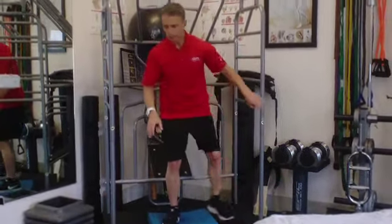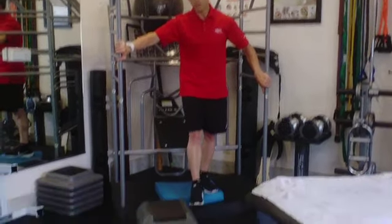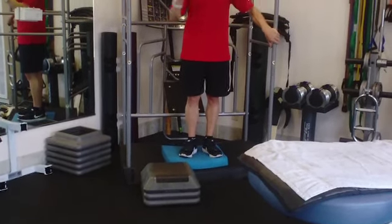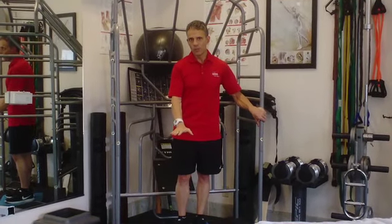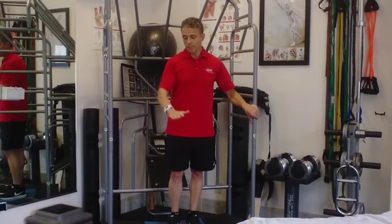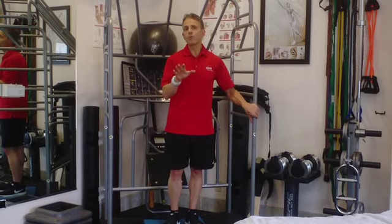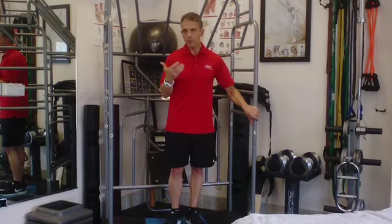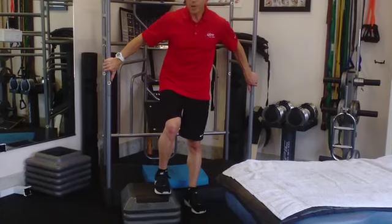So the first thing you want to do is gather a couple of props around your house. When we're at home, oftentimes we don't have this nice adjustable step that you see here in our clinic, and we don't have this beautiful cage at home. But what we do have is a doorway, and we have a foot step stool that works really well. I know some people actually have multiple step stools, and they use different steps, or they'll use books. Whatever you think is good for your individuality, you're going to have to apply it and figure out what's best. The first thing you do is you place your right foot.